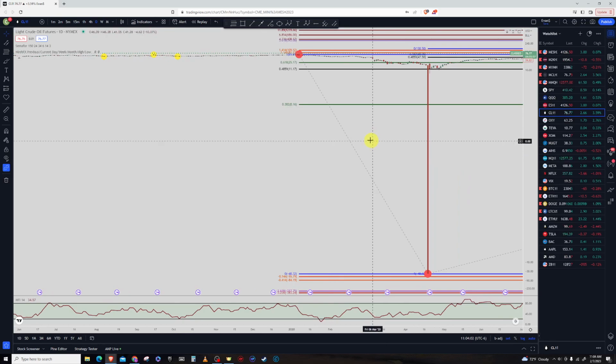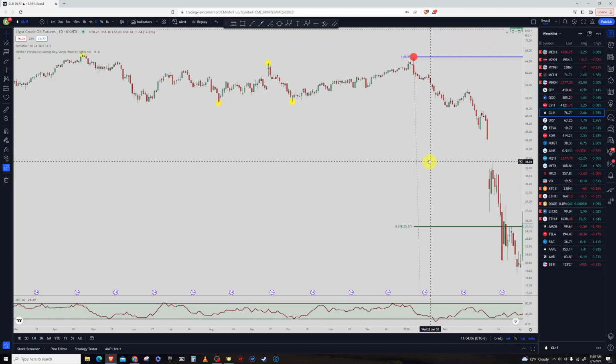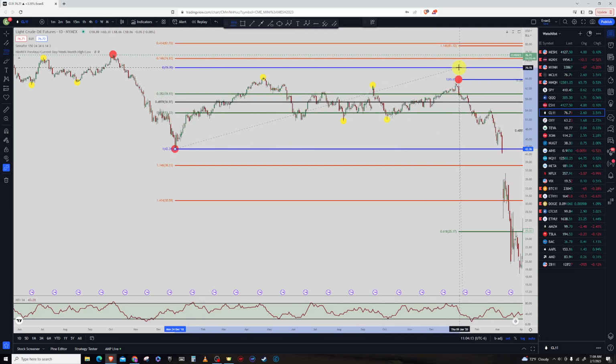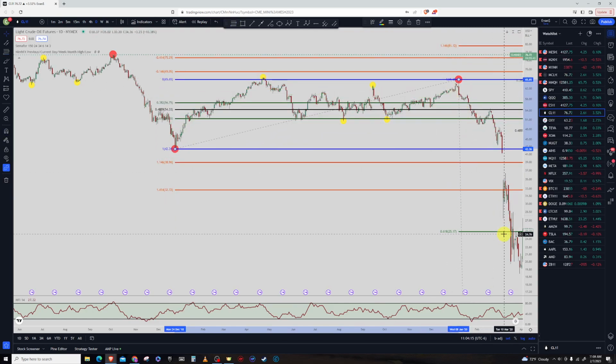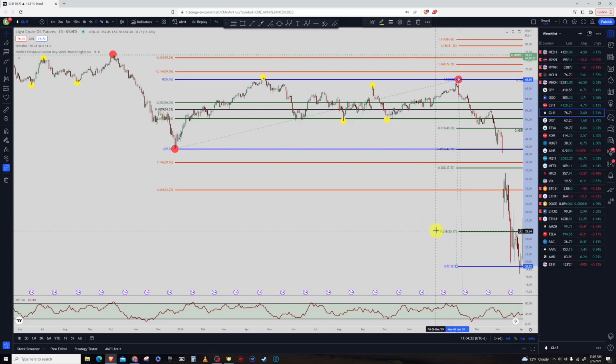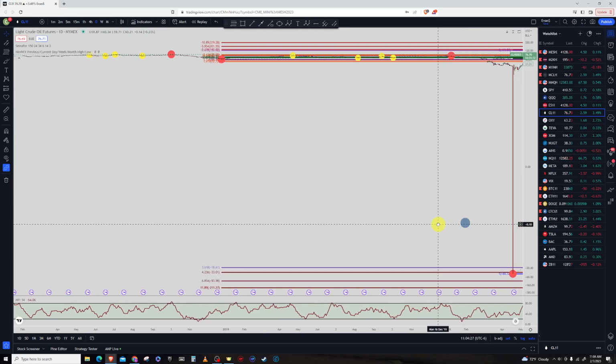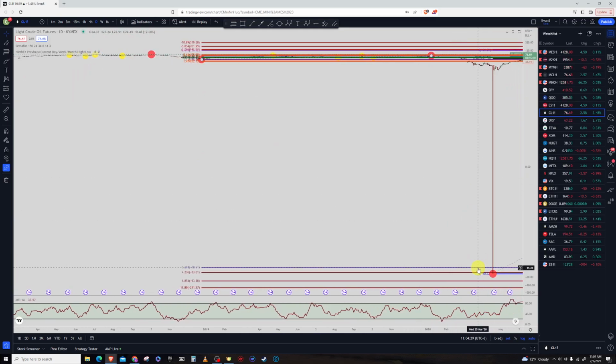So what I did was I went from there to there, using that one. When price broke down there, we were looking for the 30% line for price to come back and retrace to, and as you see, that never happened, going all the way down. Then we had the huge drop off down there, and price came all the way down here and hit the 3.618 and also the 4.236 level right there.